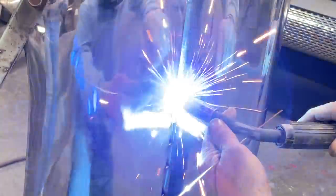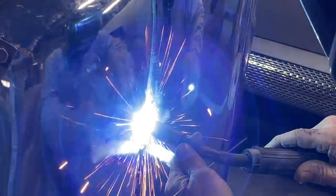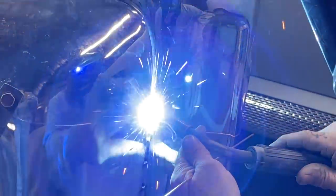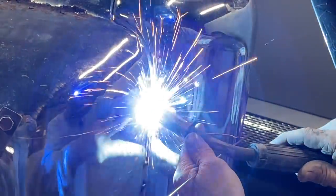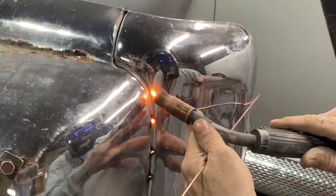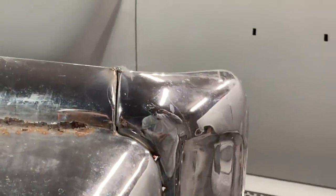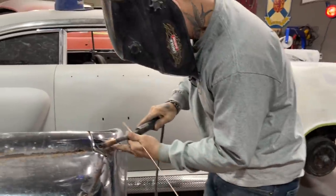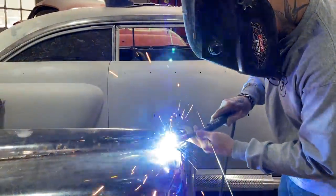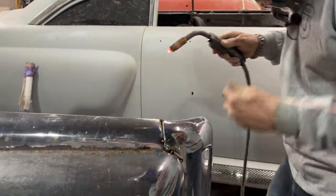Let's face it, it's a piece of metal. It can take off just like any other piece of metal. I hate to have it all twisted up when it goes back on the car. Now, when I go get this chromed, it's not going to be three pieces. It's going to be one. I'm not sure if that makes it better or worse, but for me, I think it's going to look better.